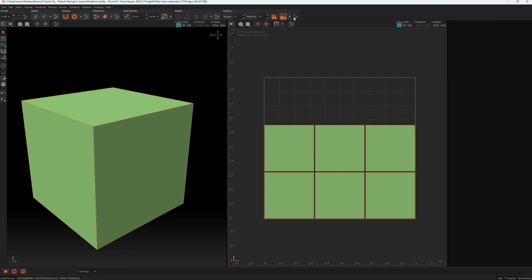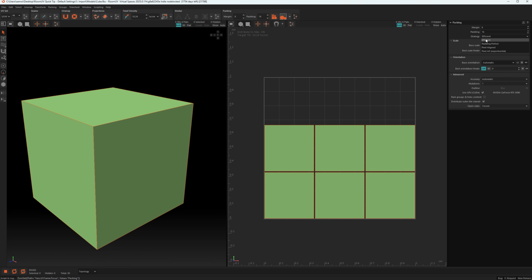I can even go into my packing settings and say, hey, I want my packing strategy to be Padding Perfect by default, and set that as default, along with any other setting in here. So this way you can set up RizomUV exactly how you'd like it to be every time you open it across many settings. I hope you guys found this quick tip useful, and I'll see you in the next one.